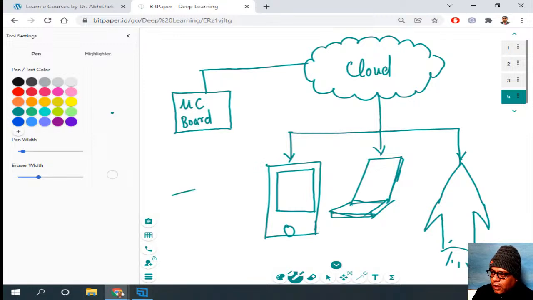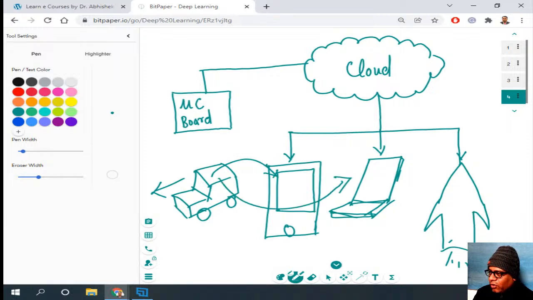Okay, and you have some mobile phone with you, so you can access all the information through the sensors on your mobile phone while you are moving from one place to another. Okay, so if you are moving, you constantly receive the data on your mobile phone. Or you can also receive the data on your laptop or tablet.